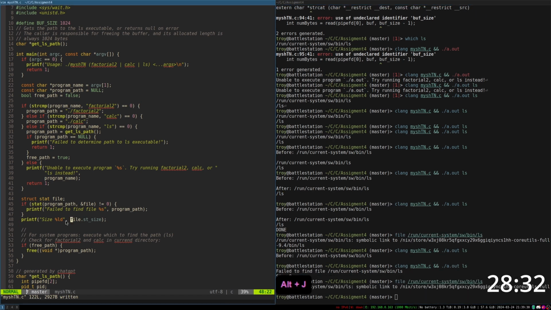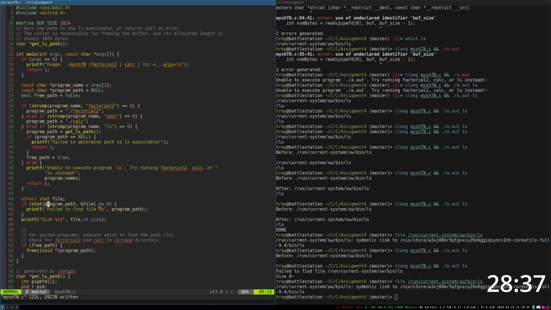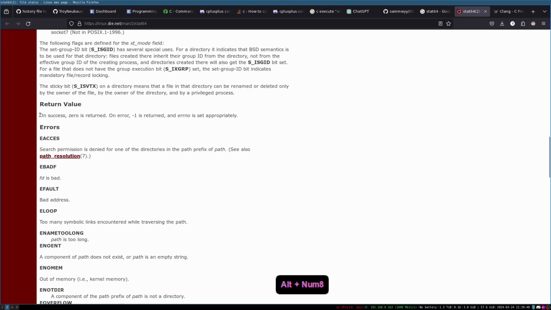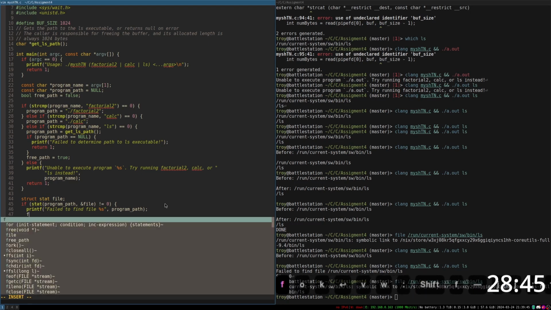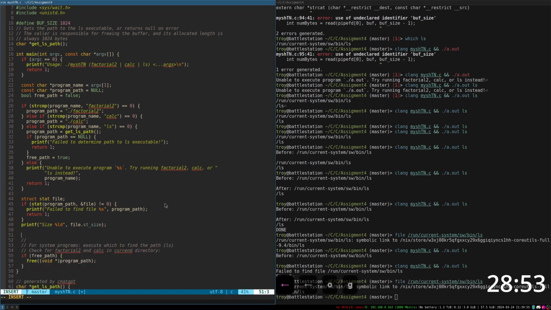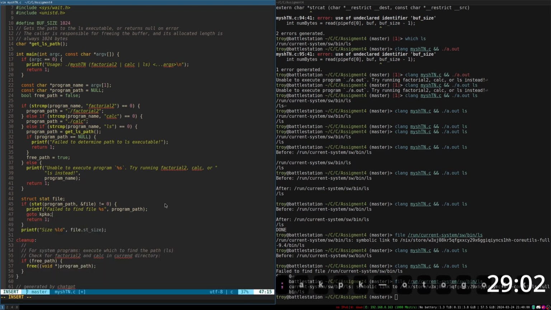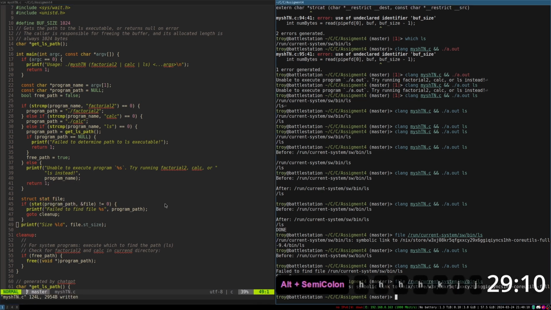Really? You failed to find that? So on success, 0 is returned. So if it's not 0, we failed. And we have to remember to... No, actually, not always. We should have a goto. So how do we do labels again? Let's go. Except we want to exit with a code, so goto is not great for that. But we already printed, so it's fine.